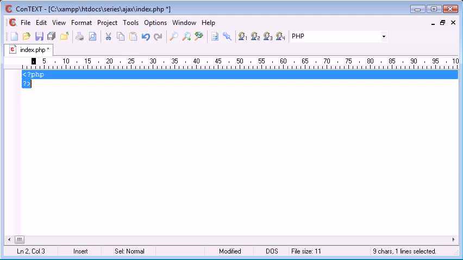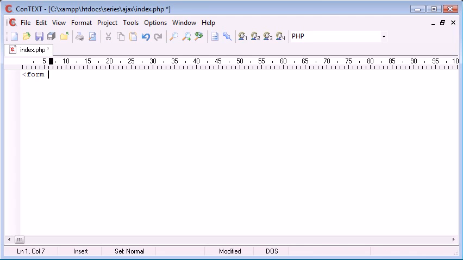Usually you would use a form submit, so let's break out of our PHP tags, and we would say form action equals something, method equals something, and come down here and create a submit button. When we press this submit button, we're taken to the form action.